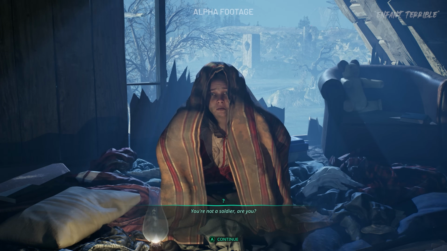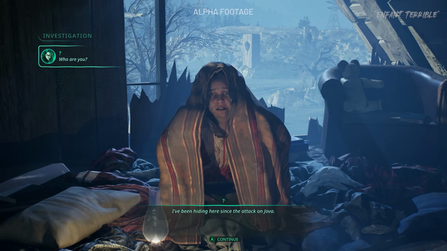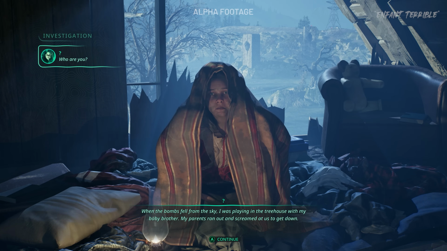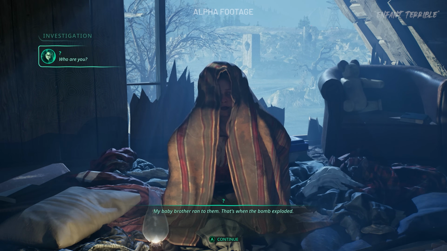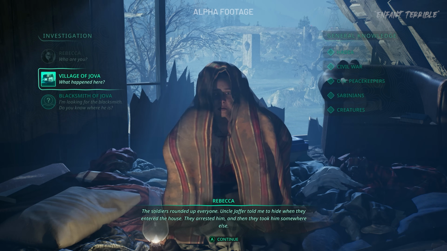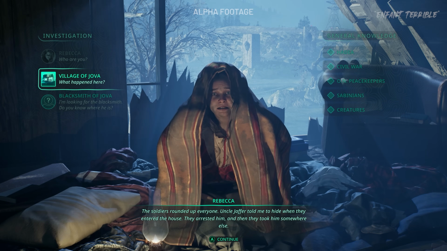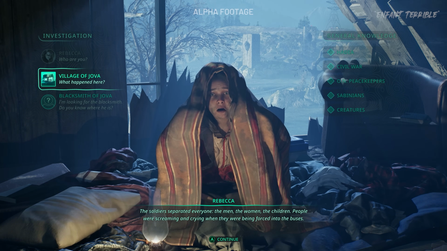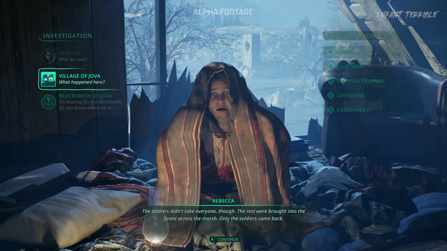You're not a soldier, are you? Please don't tell anyone I'm here. I'm Rebecca. I've been hiding here since the attack on Jova, when the bombs fell from the sky. I was playing in the treehouse with my baby brother. Parents ran out and screamed at us to get down. My baby brother ran to them. That's when the bomb exploded. Soldiers rounded up everyone. Uncle Jaffer told me to hide when they entered the house. They arrested him and they took him somewhere else. The soldiers separated everyone. The men, the women, the children. People were screaming and crying when they were being forced into the buses. The soldiers didn't take everyone though. The rest were brought into the forest across the marsh. Only the soldiers came back.